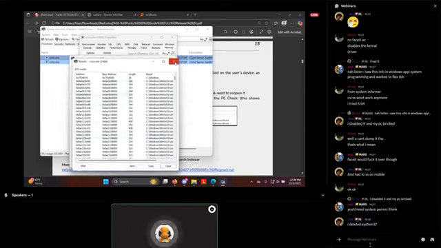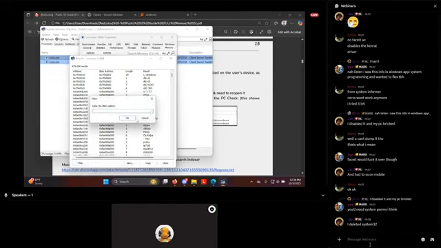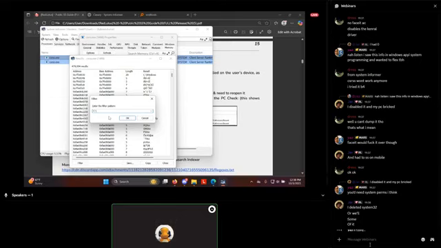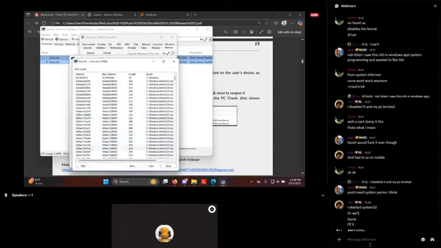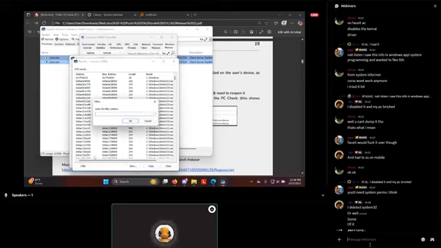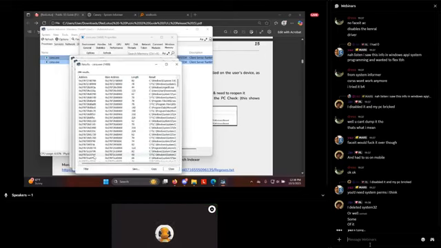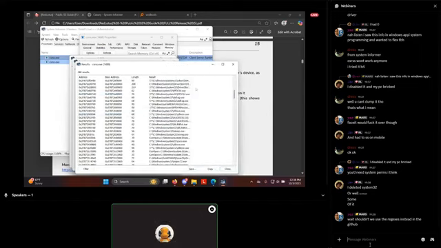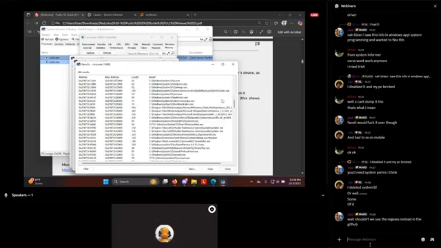This is going to filter for everything in our C drive. Now we're going to do case insensitive .exe. We have just filtered for all the EXEs in the C drive that this process has captured.